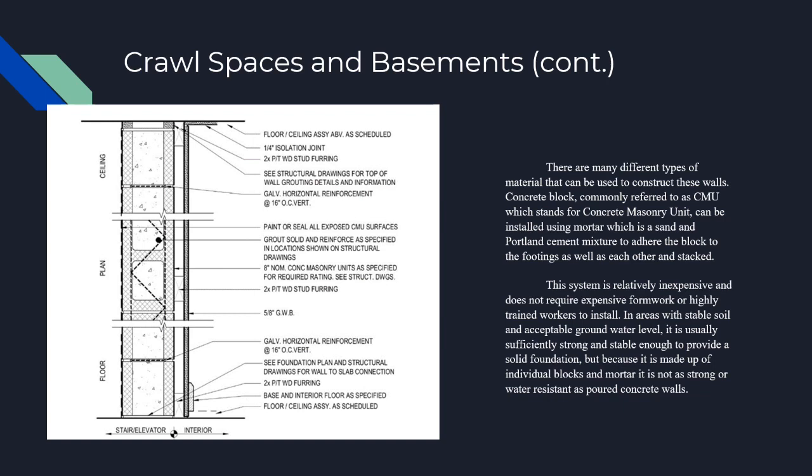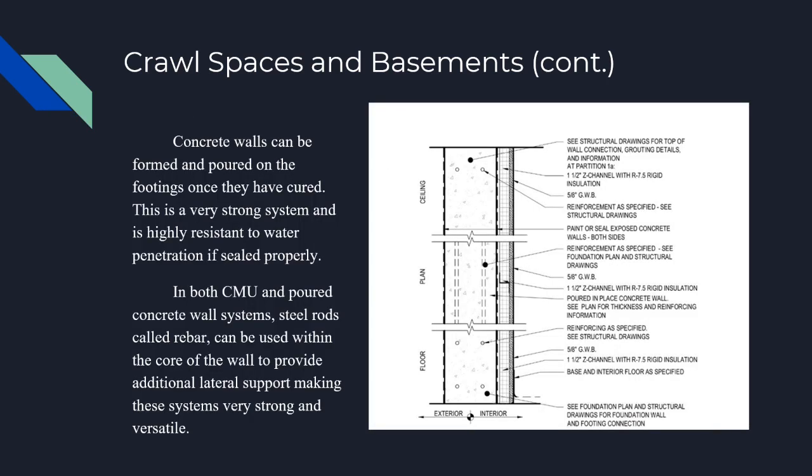In areas with stable soil and acceptable groundwater level, it is usually sufficiently strong and stable enough to provide a solid foundation, but because it's made up of individual blocks and mortar, it is not as strong or water resistant as poured concrete walls. Concrete walls can be formed and poured on footings once they have cured. This is a very strong system and is highly resistant to water penetration if sealed properly.